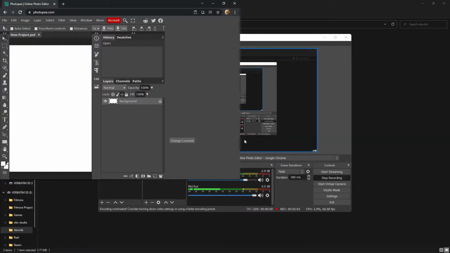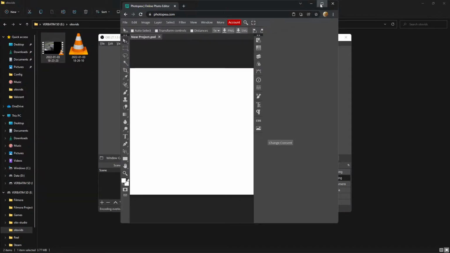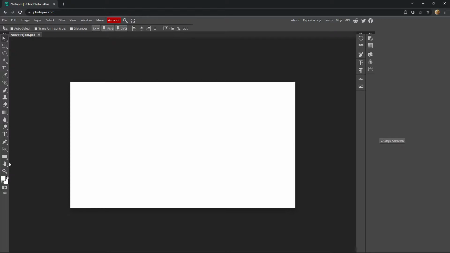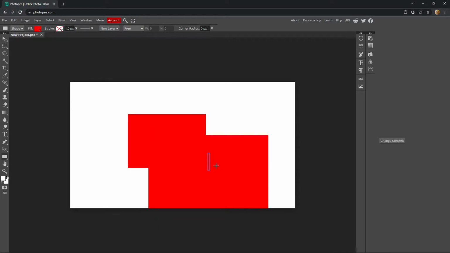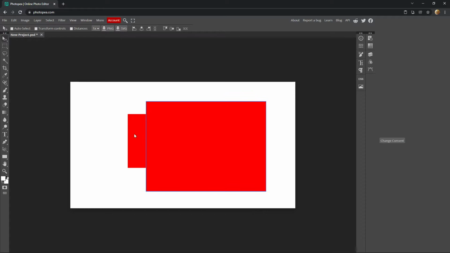Okay, so now to make the stretched crosshair, you need to press U or select the rectangle tool. Now you need to create a rectangle with the dimensions of your stretched resolution, so 1024 by 768, right? So you create this rectangle here.